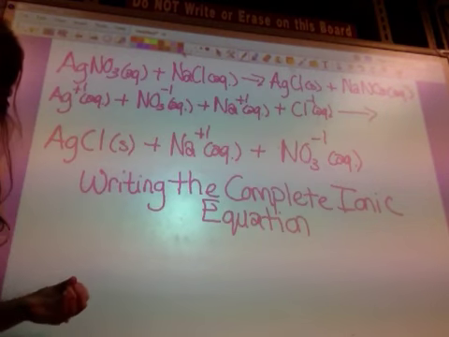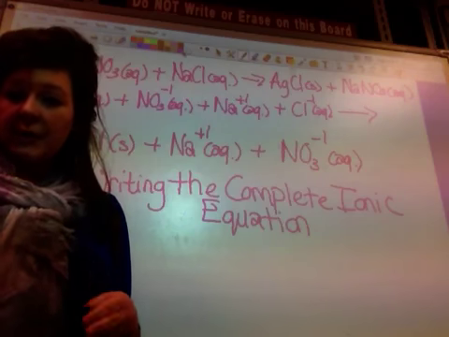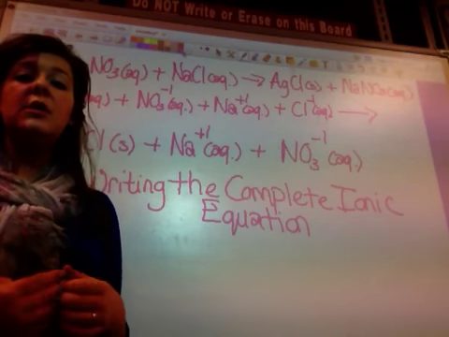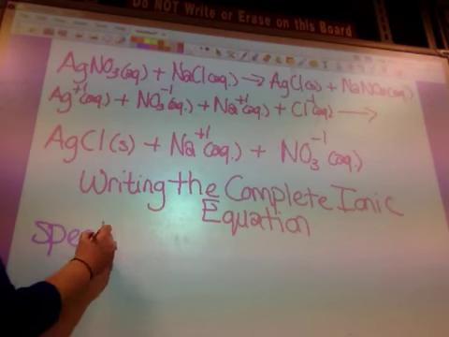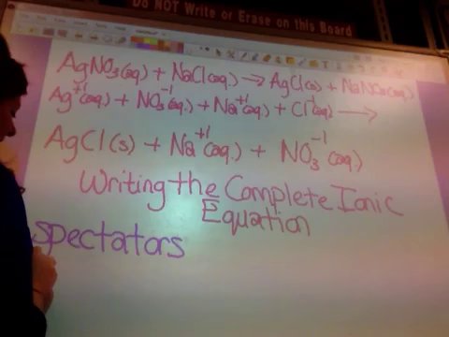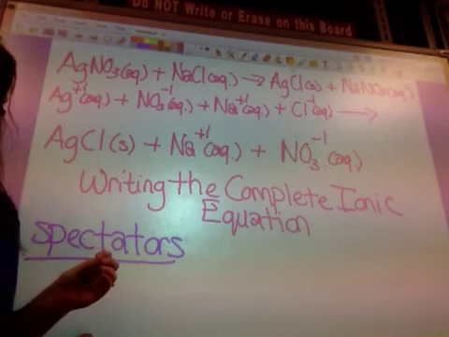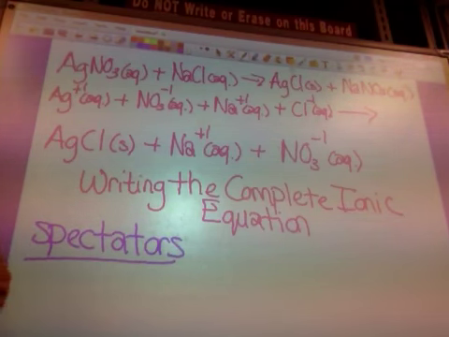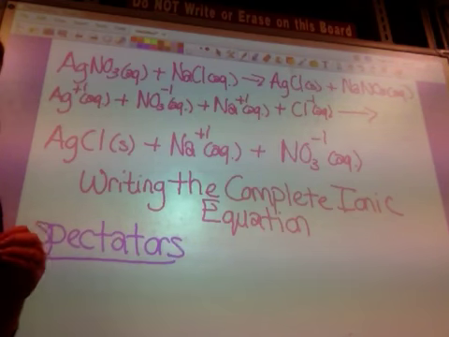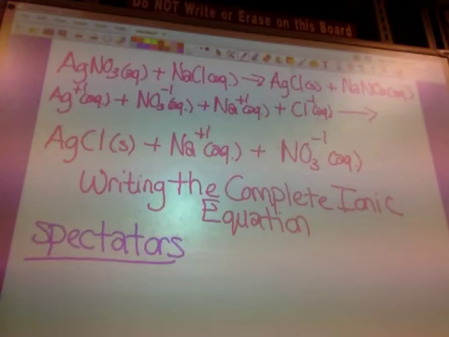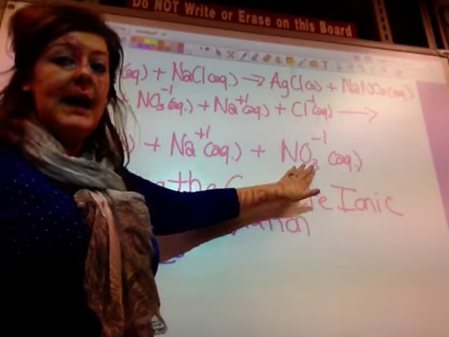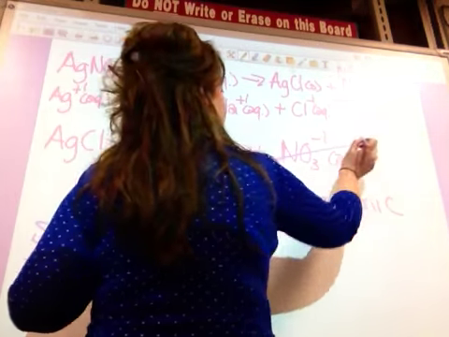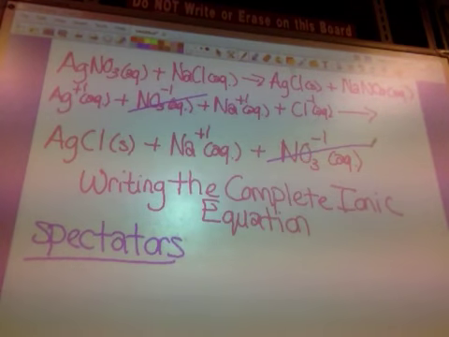Since we have the exact same thing on the reactant side and on the product side, those things can be considered what we would call spectators. These are called spectators. Spectators are ions that are present on both sides, on the reactant side and on the product side, but they don't help with a chemical reaction. So we want to try to cancel all of the spectators out. So NO3 with a -1 aqueous is also seen on the product side. Let's cancel these out. I don't need them. They're not part of the reaction. I want to keep going.